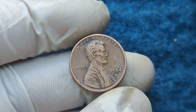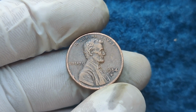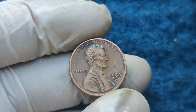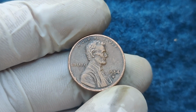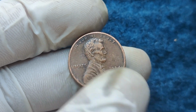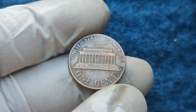And let me tell you, people are looking everywhere for these pennies. I once had a friend who got so obsessed with finding rare coins, she made her entire family empty their piggy banks at Thanksgiving. Let's just say the only thing more divided than the cranberry sauce was the family's opinions on her coin hunting skills. Spoiler alert, she didn't find an error penny, but she did find a Canadian dime, so there's that.